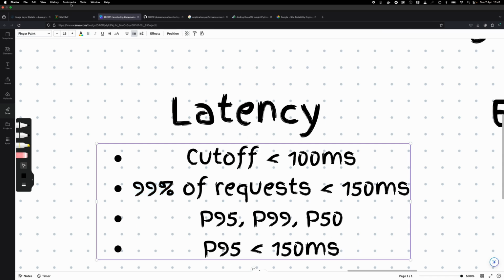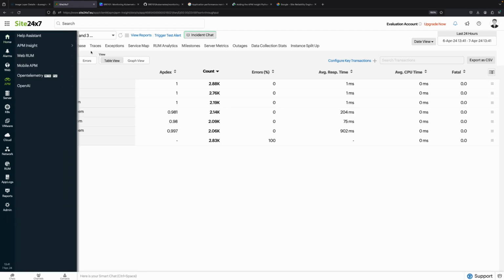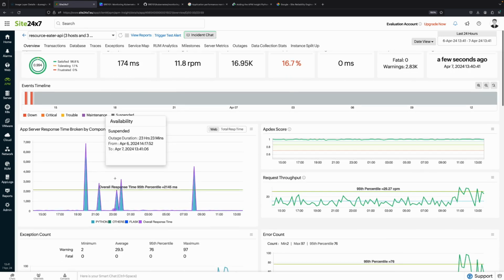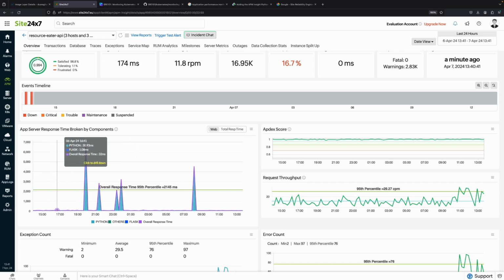So let's see how we actually see latency over here. The first important metric is the average response time. The graph here shows what is the response time that the server is taking. And you can see there are a bunch of peaks. What that means is during this small period, maybe some of my requests took so high amount of time, for example, 6800 ms. That's almost 7 seconds. So some of my requests took so high amount of time that I got a peak over here, but otherwise my latency remained pretty low, which was just 30 ms or something.